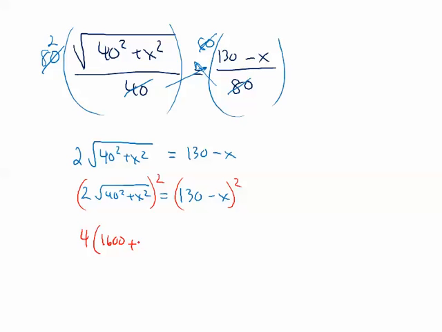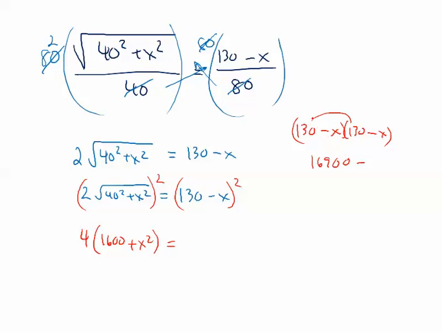1600. 160 or 1600 is good. Alright, this is the fun part here. So this guy times itself. Again, there's a little bit of a shortcut here, but if I do that, that's going to be 13 times 13 is 169. I know that for sure. 2 zeros. Will that work?